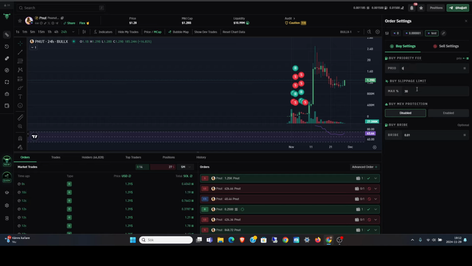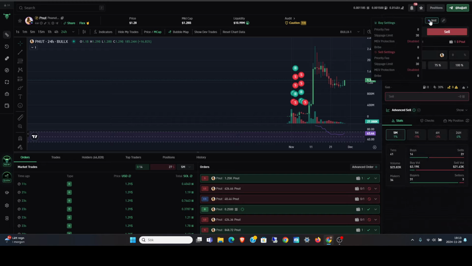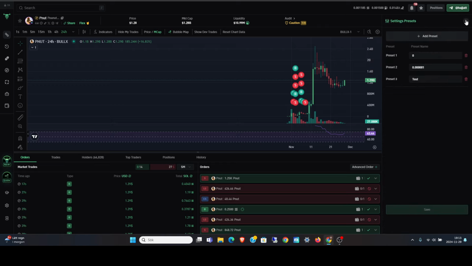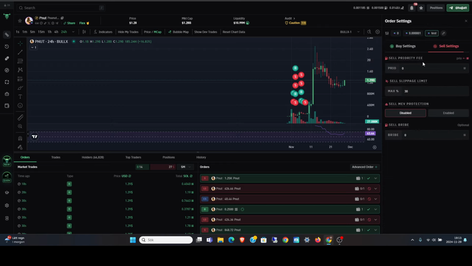For example, if you put 0 and 0 and 0 and 0, that will not really work because 0 translates to a different sum. Let me see that. It looks like it's working, but when you do your transaction, the 0 in the priority fee, I believe, translates to a higher fee.